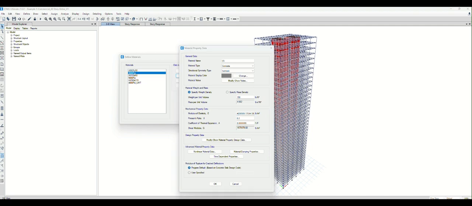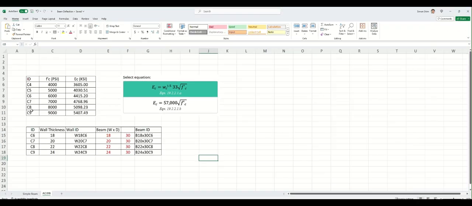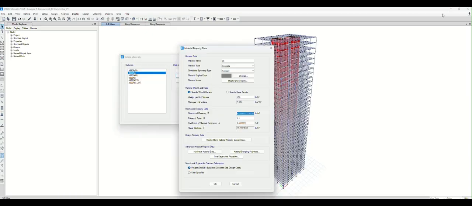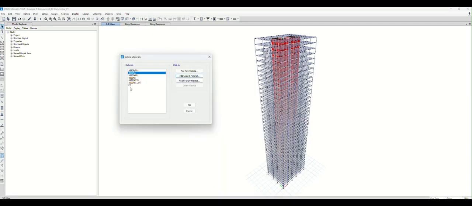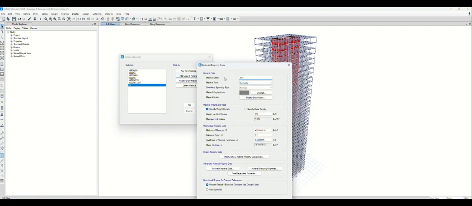Basically, we can either fill in this Young's modulus or just use the formula based upon the proportion, the ratio. So I'm going to create a few more material properties.